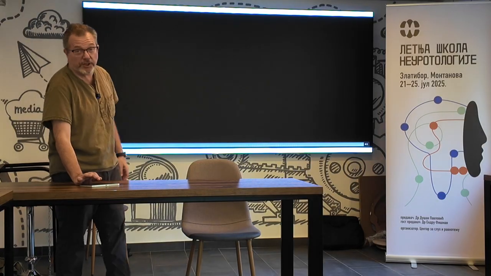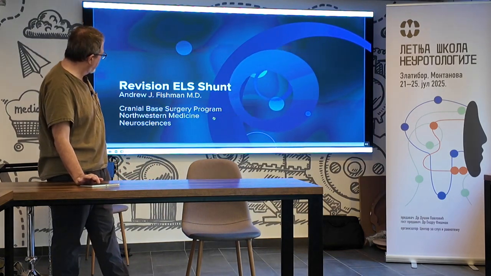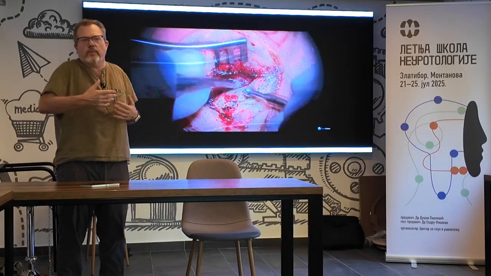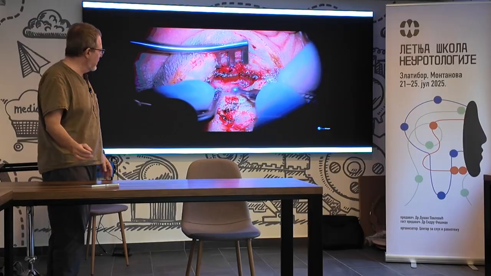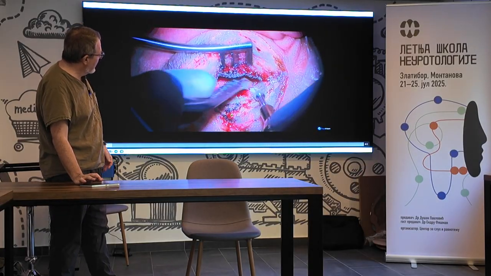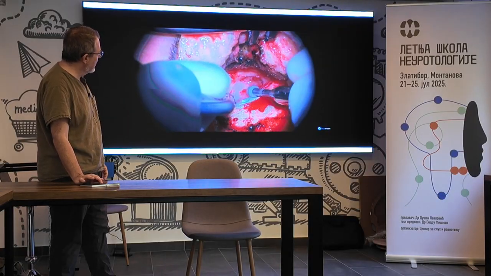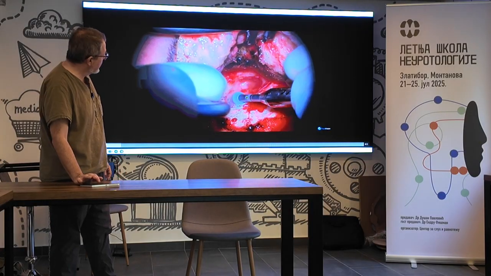Now, this is a revision shunt, but we can treat it as if it's the first time ever, just a little less work on the bone. Of course, these patients already had steroids. You know, we start steroids as the first-line treatment because there's very little risk in intratympanic steroids. But after a number of years of failed steroids and failed procedure, then it's very reasonable to try to do a shunt if you want to preserve the residual hearing.